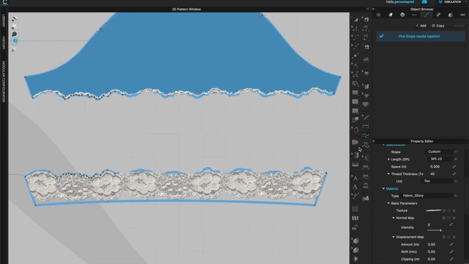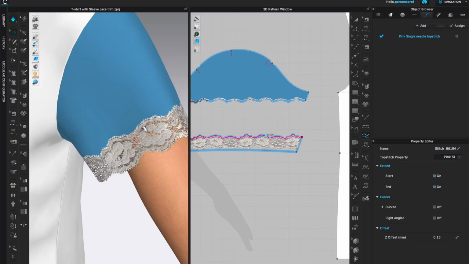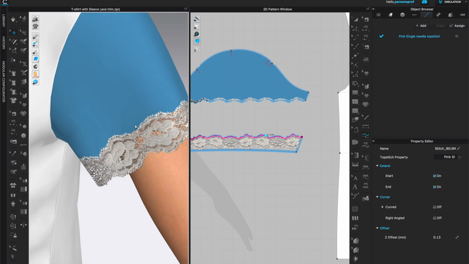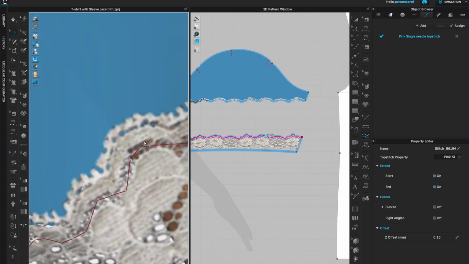Again, I have this selected. I have the free top stitch in my hand, and I'm just going to go over, left clicking and holding and going over the line where I want to place the stitch. And when you're finished, click return and make sure that you double click at the end, simulate, and you're going to see it. Now you're going to see that here it placed the top stitch really far away, and these stitches are huge, so I don't want such a big offset and I don't want such big top stitches.